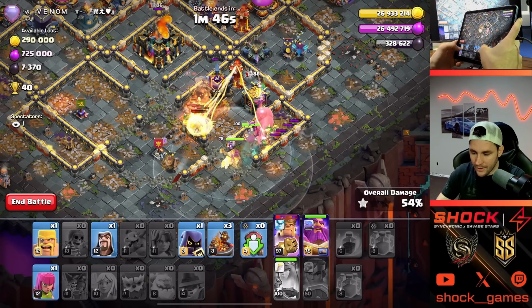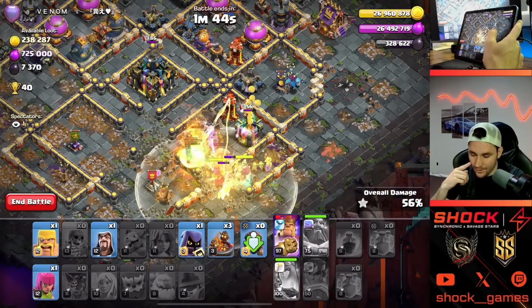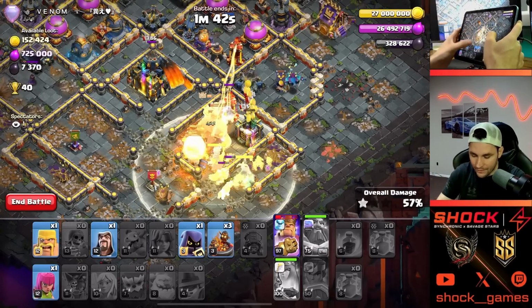What is the king hitting right now? Okay, we're just going to use the warden ability now because the healers are almost dead.